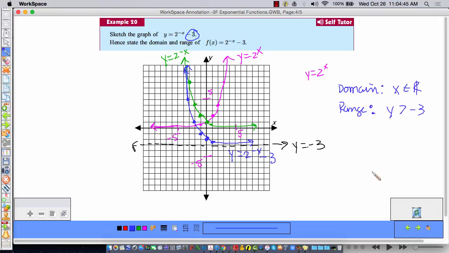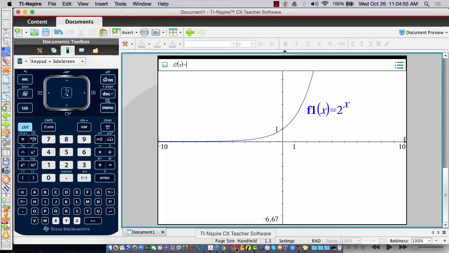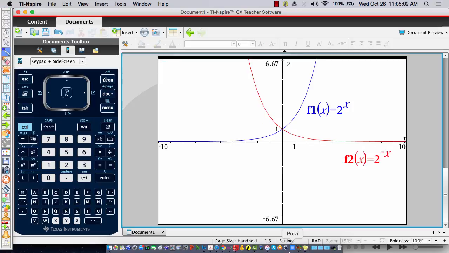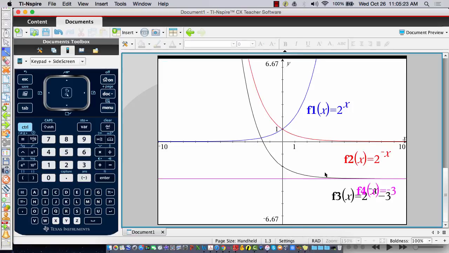So that's quite nice. Let's go ahead and look at this on a graphing calculator real quick. I'll start just like I did, graphing 2 to the x so we can see. And then I'll graph 2 to the negative x, and it's going to reflect directly in the y-axis. Bam. And then we'll take that and move it down 3. Negative x minus 3. Bam. And then I'll graph y equals negative 3 just to show you the horizontal asymptote. Oops, negative 3. Bam, and then you can see how it approaches it there. All right, that's quite nice. So we did pretty well there.